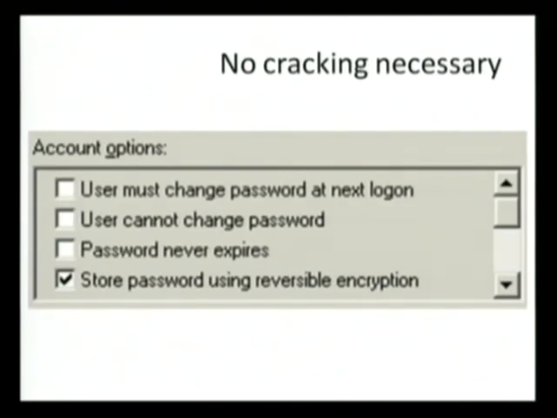What it does, if you tick that box, and you can tick it for a single user or even for the entire domain, Windows stores the hashes for that user, the NTLM hash and the LM hash if that's still enabled. But it will also store the password in an encrypted form, but in a way that it can reverse that encryption. So it's not enabled by default, but you can enable it by just ticking a box.